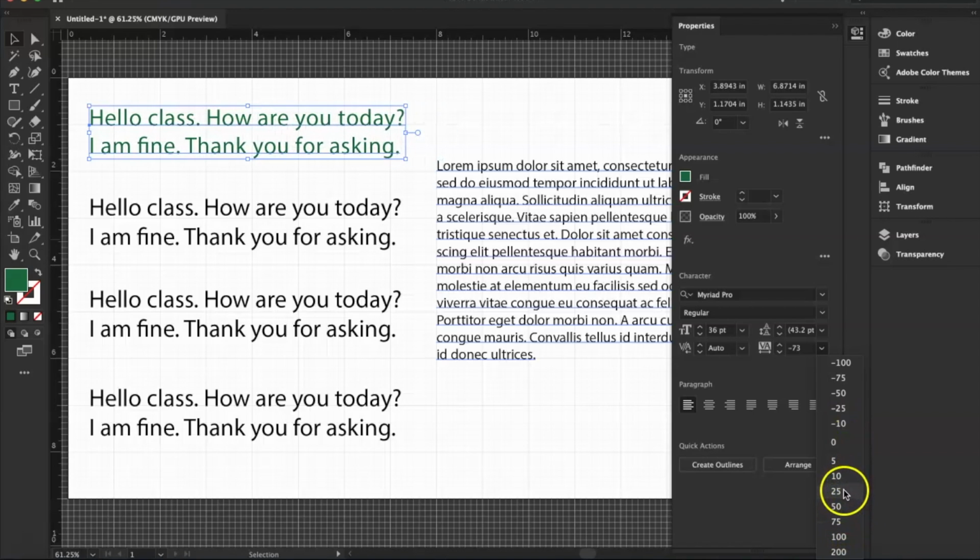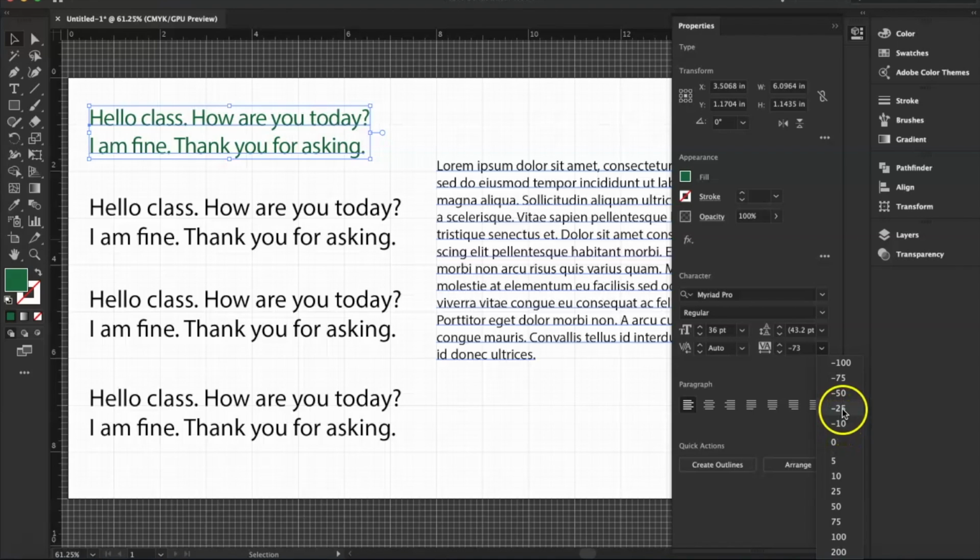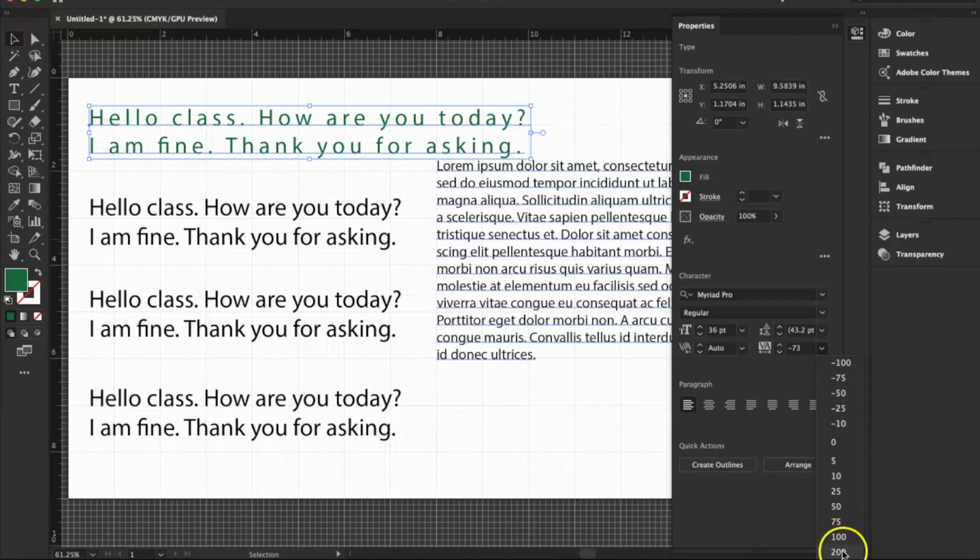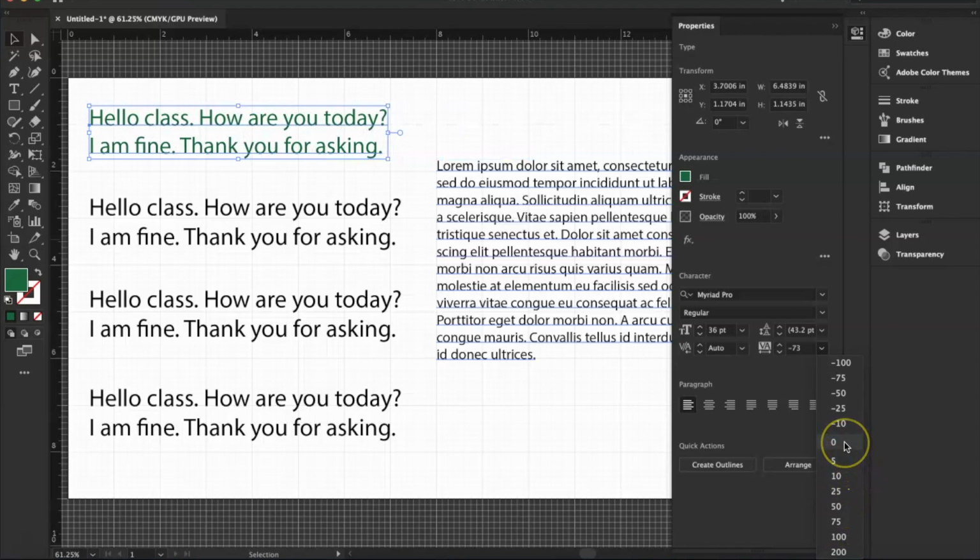Now some letter spacing helps sort of define the way the type looks. And same thing going in the reverse, which is called negative letter spacing. Sometimes you want to do that a little bit. But again, don't go too far where it becomes a jumble, and don't go too far where it's so far apart that you start to lose track of where the words begin and end. And the 0 point on the letter spacing is again how the typeface was designed initially. That's how it generally looks.